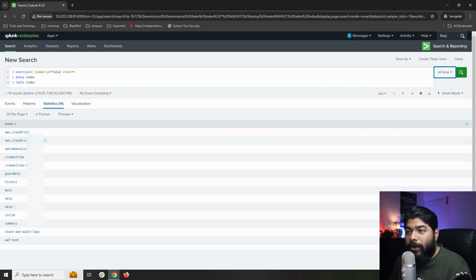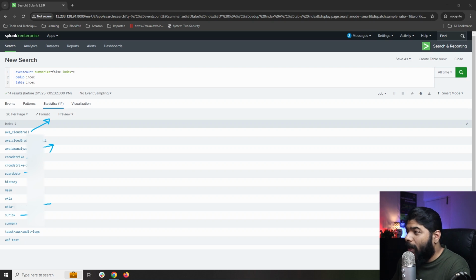Let me quickly glance you through what we have over here and what our scope is. We have some scope for CloudTrail, we have Access Analyzer, GuardDuty, Okta, S3 logs, and some different logs as well, like CrowdStrike logs.